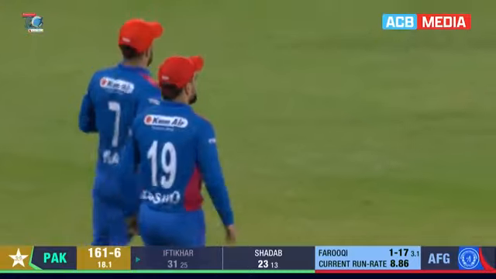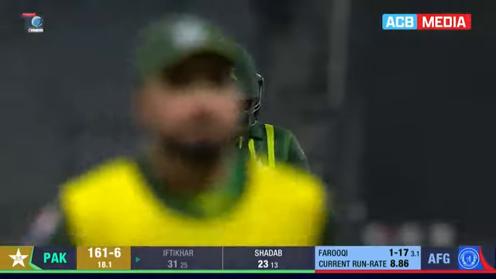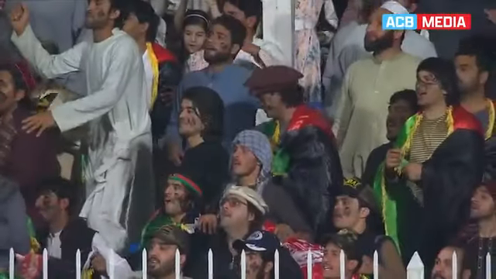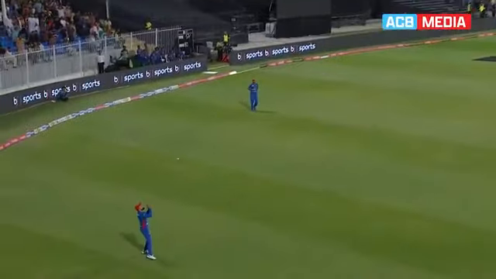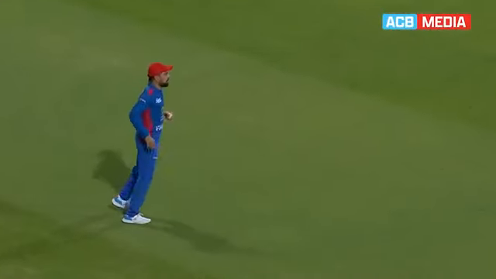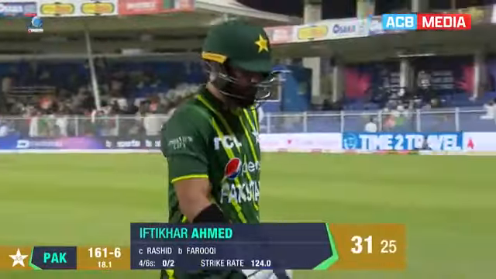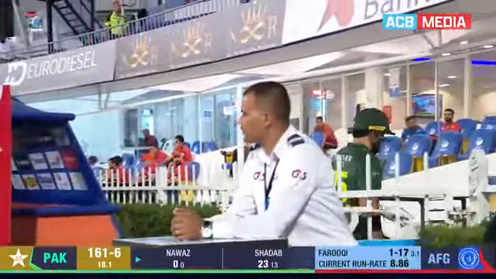Yeah, pace off the ball has worked throughout the series, particularly towards the back end. Well controlled. It's come right off the bottom edge of the bat. And because of that pace off the ball, just didn't get enough on it. Comfortable catch taken by the captain Rashid Khan, to the joy of the fans here at Sharjah. Be happy to see the back of this man. Very dangerous. 31 from 25. It's now 161 for 6.